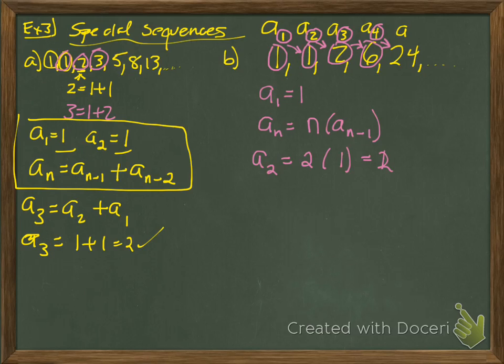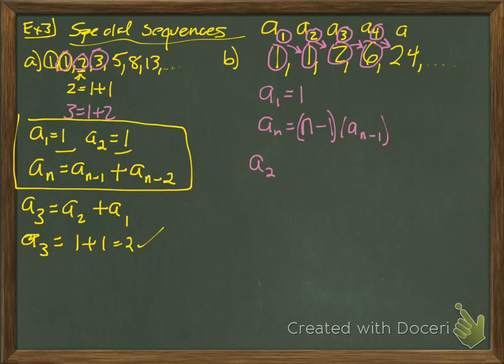Remember, we multiplied the n value to the term of the sequence. So I'm going to change this for a second. Let me just use the eraser here. I'm going to erase this. Let's see if we can change this into the following. Instead of doing n, I'm going to do n minus 1 times a sub n minus 1. Let's see if that works.